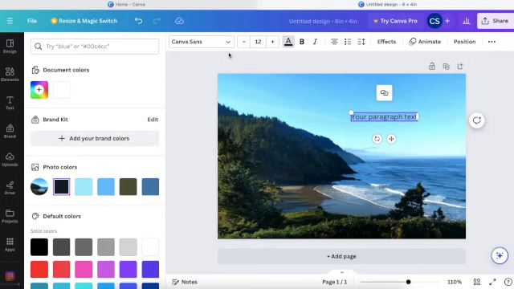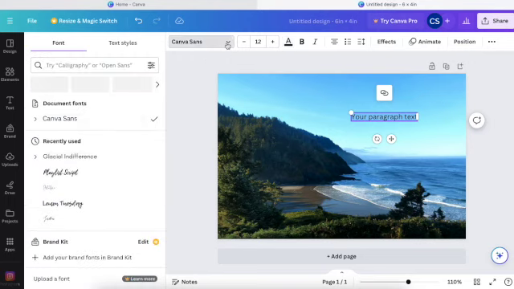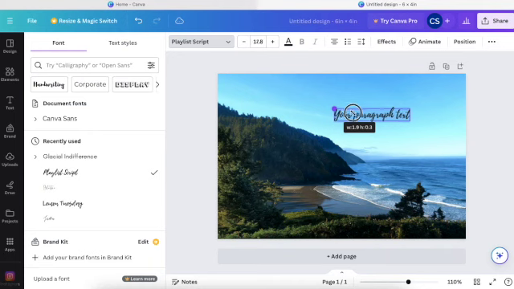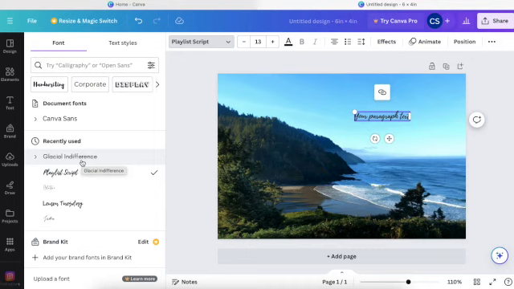Now, before I start typing, I would also like to change the font to something a little bit different. Now, like I said before, if you're doing something very simple like thinking of you or miss you or get well soon, you could do something like this playlist script. It's just flowy, it's easy, and you could make it bigger and smaller. I personally really like to use Bible verses or quotes. Depends on who I'm sending it to.